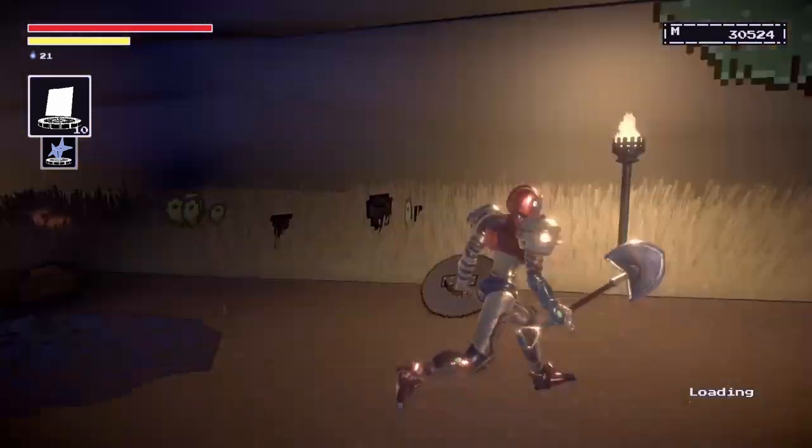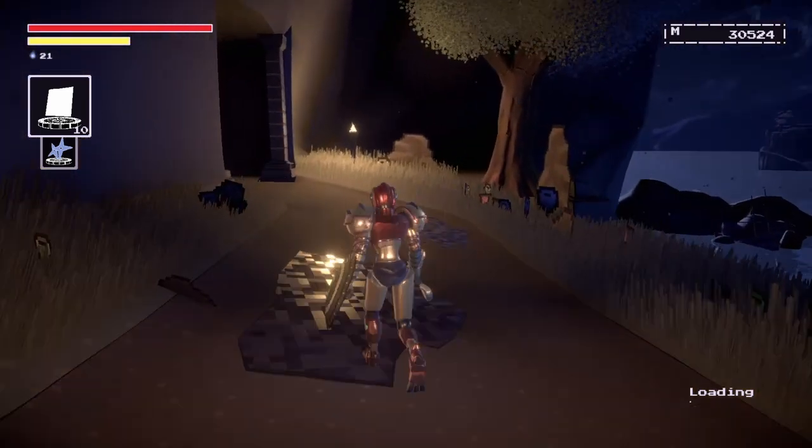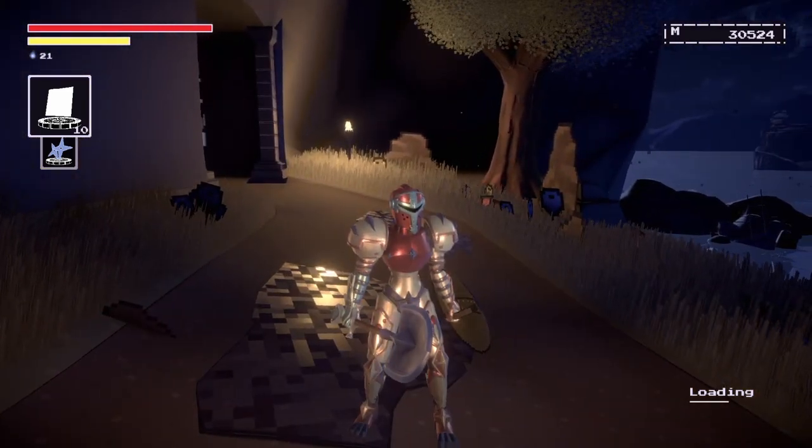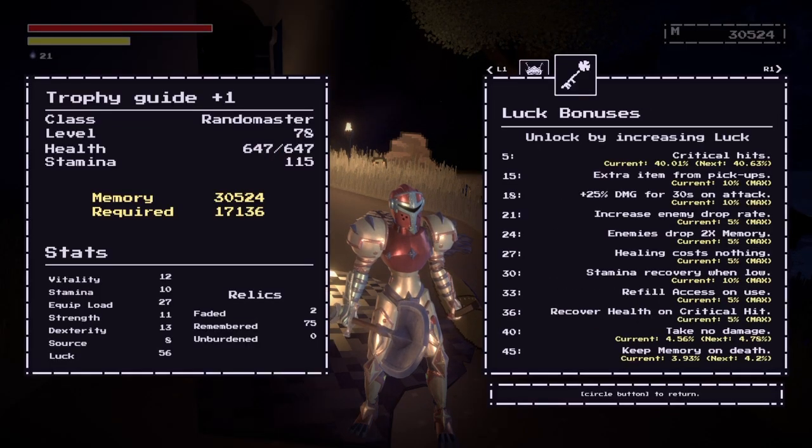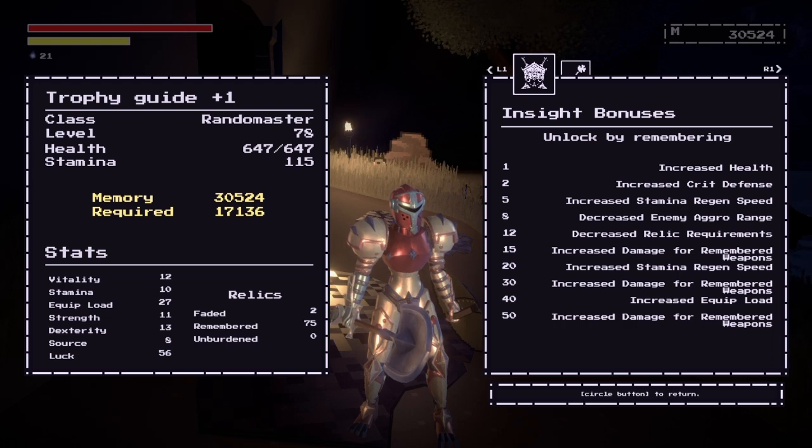But anyways, now we're on the 10th and final video, and in this video we're going to be going through and doing the opposite side of the insights, and we're going to be unburdening weapons instead. Or not just weapons, but weapons and armors.